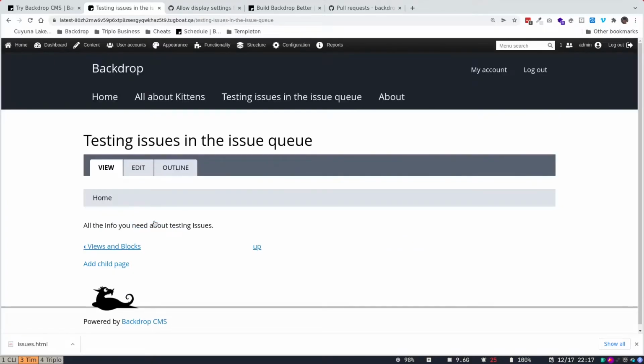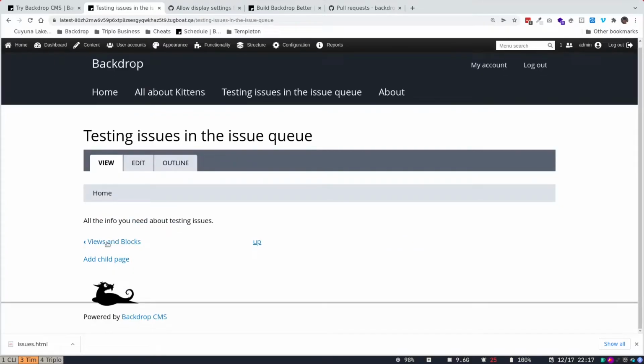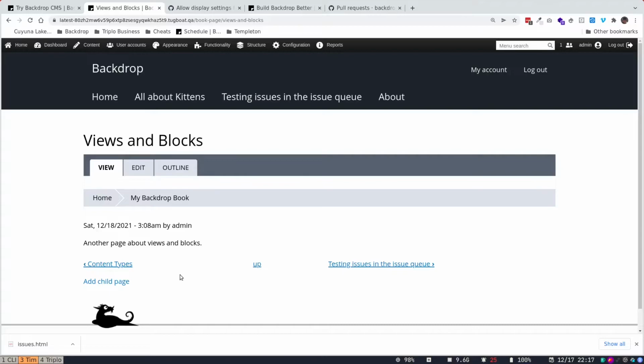I can go to the third page. You can see this allows me to go back. Anyways, we have this various navigation. We also have a little link where I can add a new page to my book.